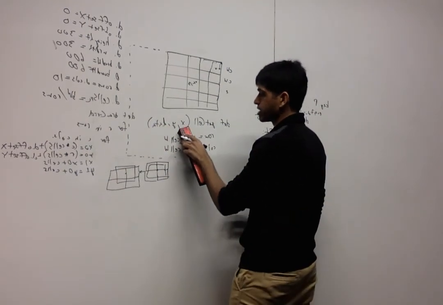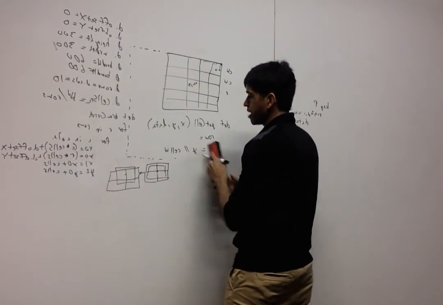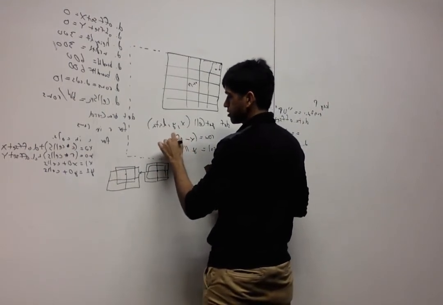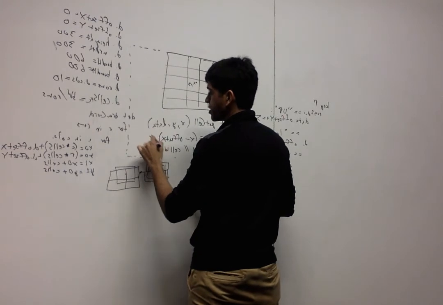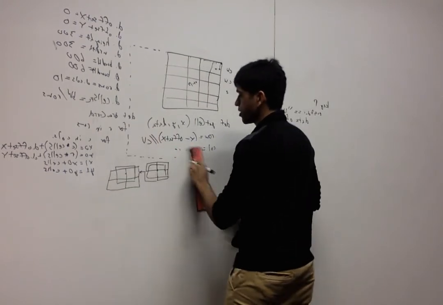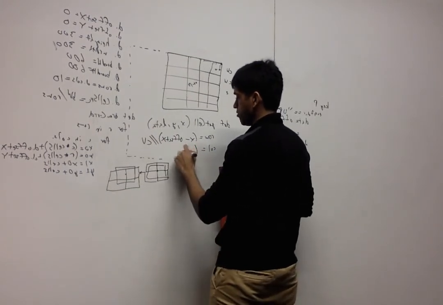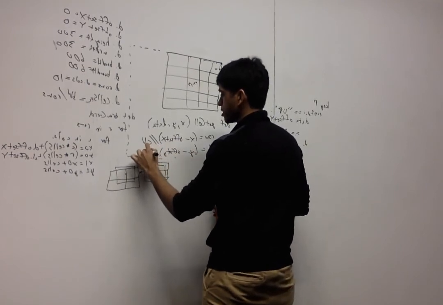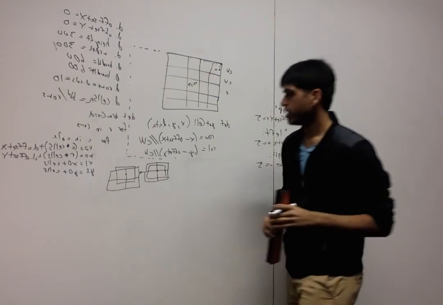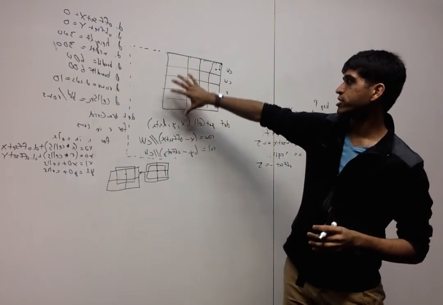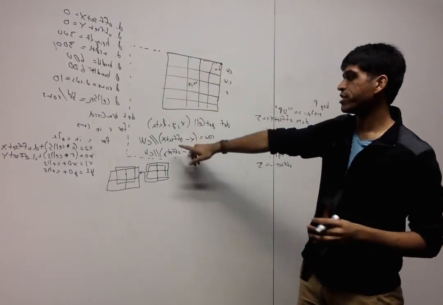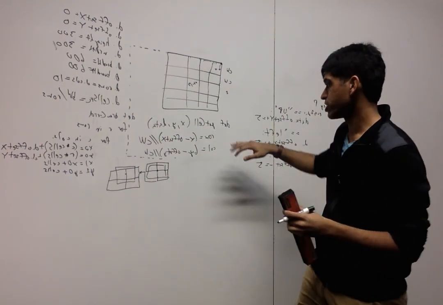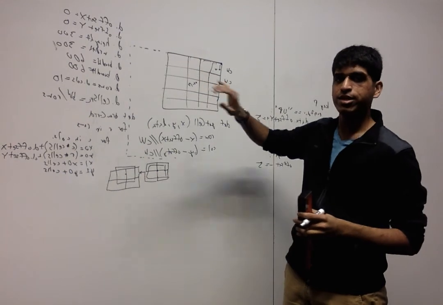So instead of doing X divided by cell width, I'm just going to simply do X minus offset X, and then divide that by cell width. And similarly in the Y direction, Y minus offset Y divided by cell width. So now what this is going to do is first lock the grid to the top, and then do the old way that we've done to figure out the row and the column. And so this is going to tell me what row and col in the grid the center of the screen is looking at.